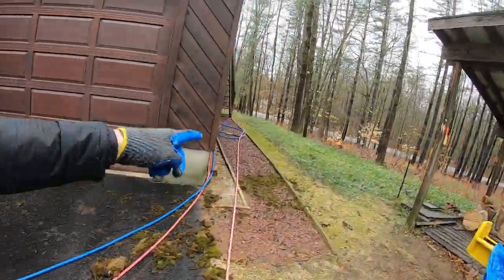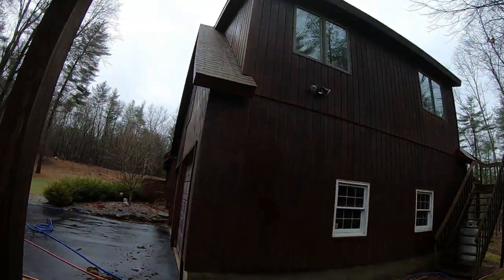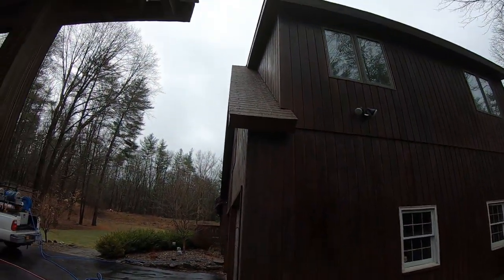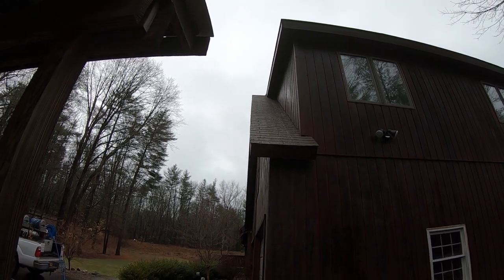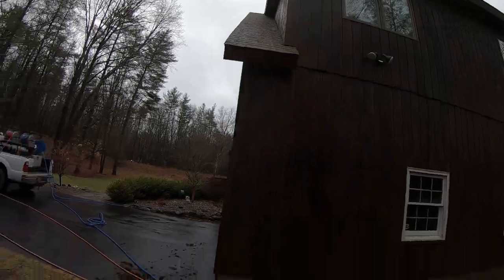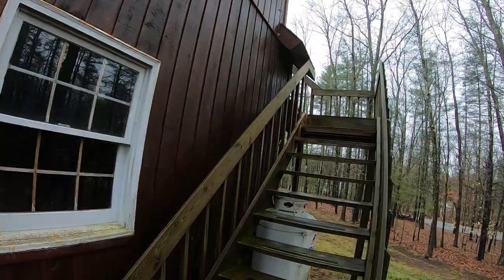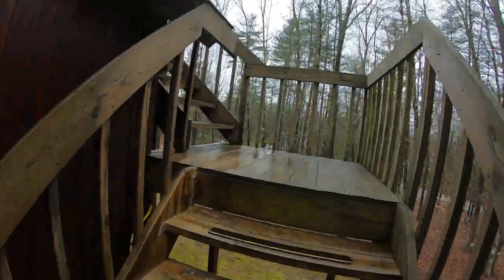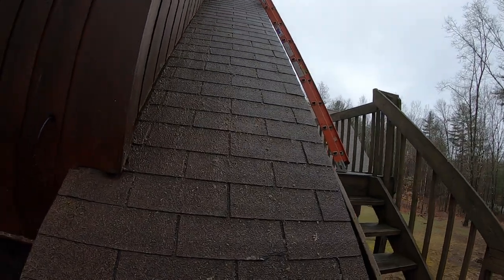A lot of moss came from up here. Okay, that was more or less a carpet. As you can see, some big chunky pieces there, so that's looking a lot better. Got this all, got the deck sprayed off and everything. That's what we're looking at here.